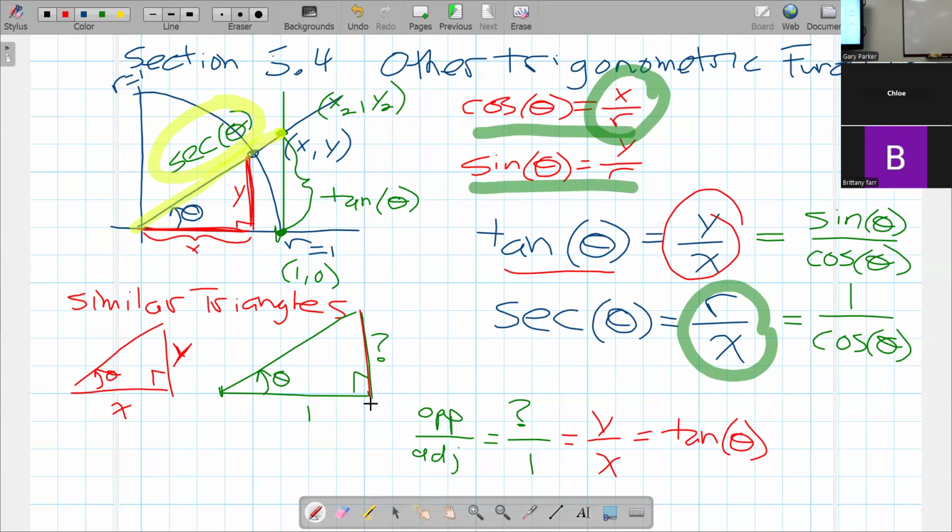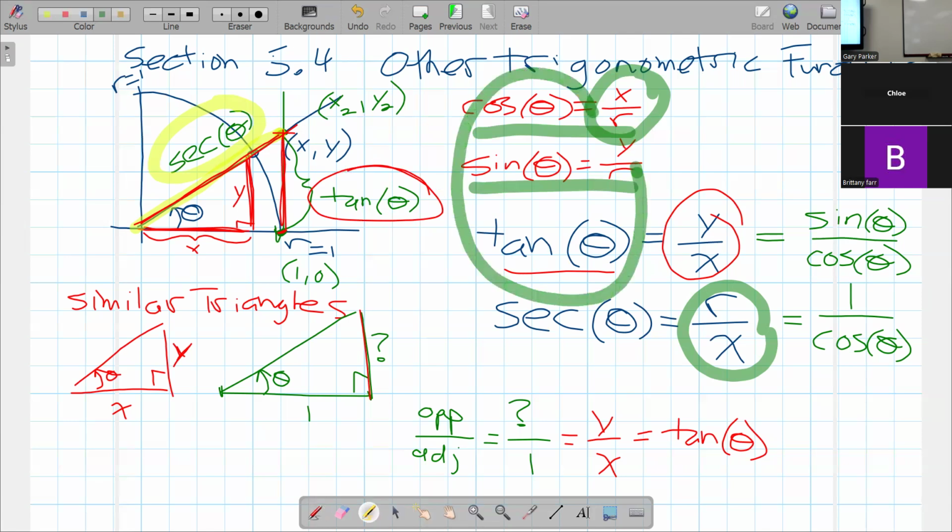We can do a similar proportion to show then that this length over here has to be the length of the secant of that angle also. There is a way to get some other trig functions out of this picture, but then it gets too messy, so I'm not going to go that far. But I think it's kind of cool that if you do draw a perpendicular from where the circle intersects the axis, and then you extend the ray for that angle, that new vertical height that you created is the tangent. So the most popular 3 trig functions are sine, cosine, and tangent, and we can easily show those in the first sector of the unit circle related to the angle.